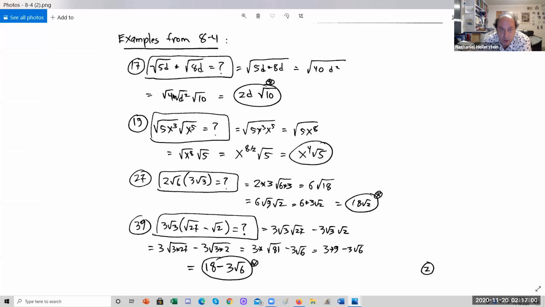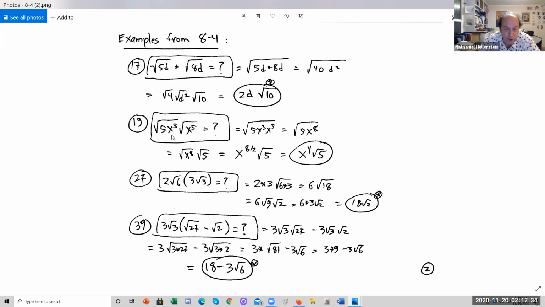All right, here are some simple ones. Root 5d times root 8d. Well, that's the root of 5d times 8d. That's 40d squared. Now, the largest square factor of 40 is 4, so 40 is 4 times 10. The largest square factor of d squared is d squared. So root 4, root d squared, root 10. This comes out to 2d root 10. Well, technically the absolute value of d, but for these problems, we'll just assume that all the letters are positive, just to avoid having to write the absolute value signs.